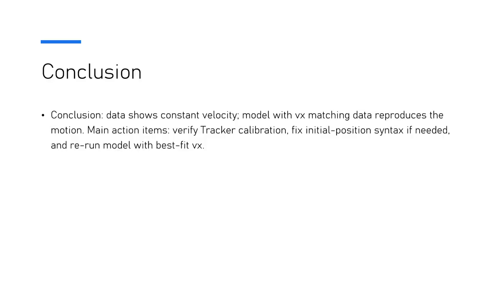So, to summarize, I observed the motion of an object moving at constant velocity. Tracker analysis showed a straight line position versus time graph. My computational model with zero net force accurately predicted the data, and the comparison confirms that Newton's first law holds. With zero net force, objects move at a constant velocity.